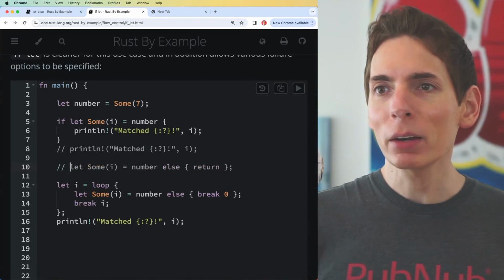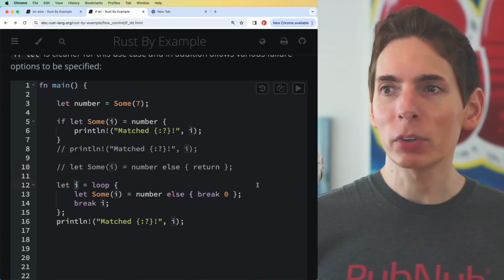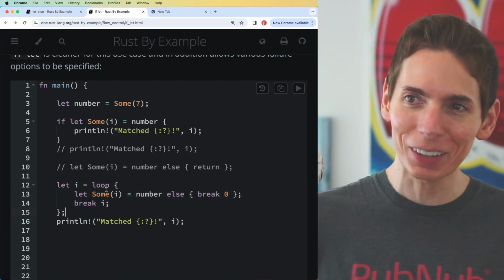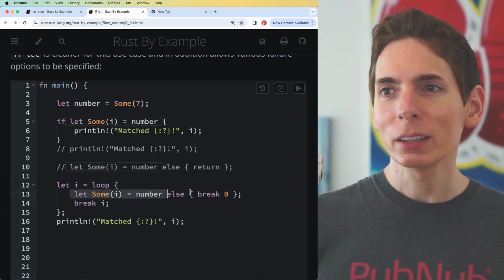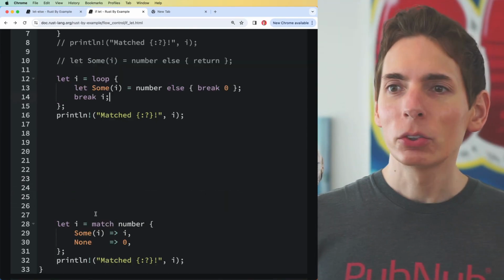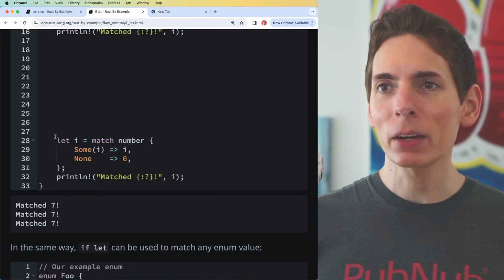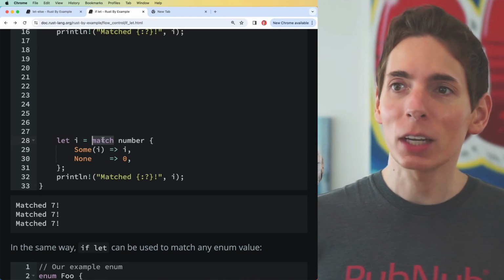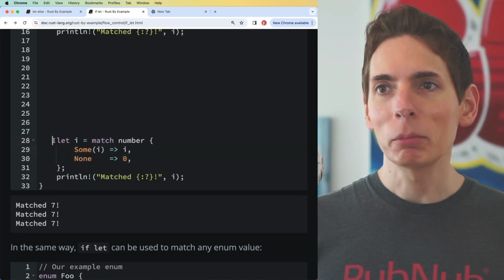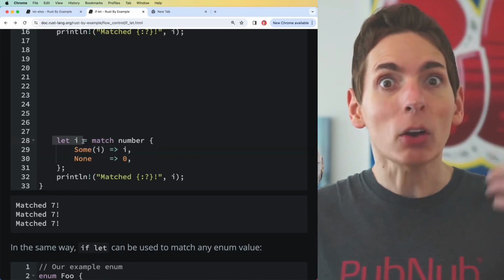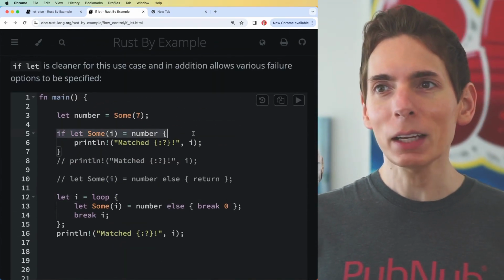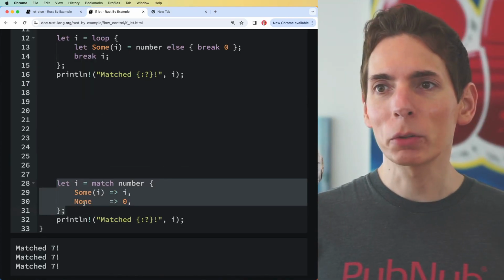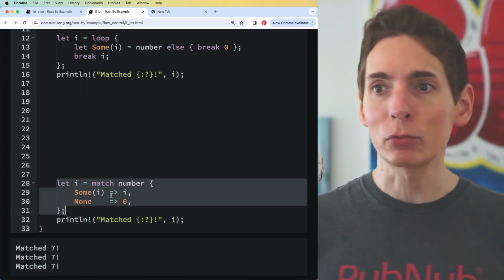So what I like better is to capture the data and provide a default. You can do it like this with a loop and let else, but this is kind of gross looking with this extra scaffolding. In that case, the better pattern with a default would be a match. Now I can see what's going on. I'm defining my variable and I get to use it in the outer scope. With the if let, you can't use it in the outer scope. It's only available inside. So this might work better in that case. This is more my preferred pattern.